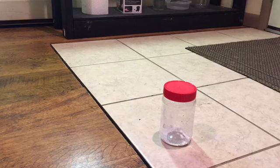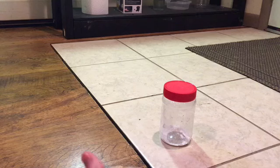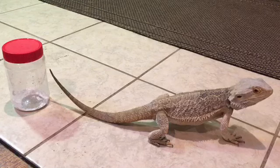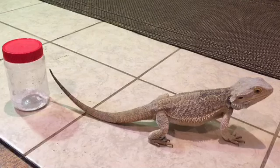Feeder roaches, so these would be like the red runner roaches, dubia roaches, and another roach colony that I have are Madagascar hissing cockroaches. Those can also be fed, and there's other species, but I think those are the main ones that people will use. And then there are mice as well. You can feed different sizes of rodents, mainly mice. I probably won't ever do that, but that is something that you can work into a bearded dragon's diet.